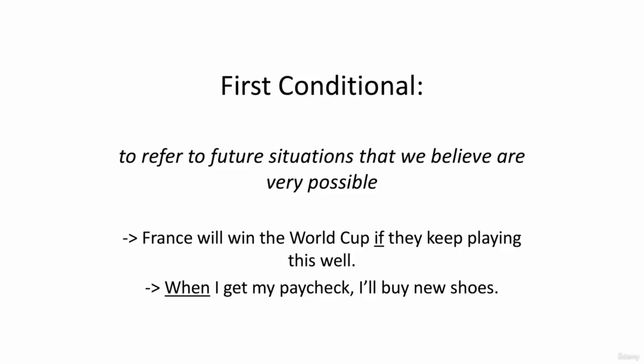Great work! Now we can move on to the first conditional. If the zero conditional talks about general facts and truths, the first conditional refers to future situations that we believe are really possible. For example, France will win the World Cup if they keep playing this well. When I get my paycheck, I'll buy new shoes.